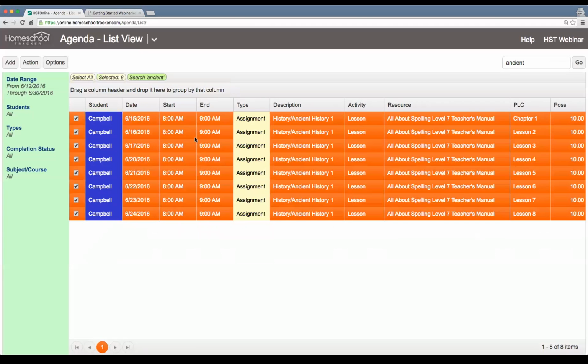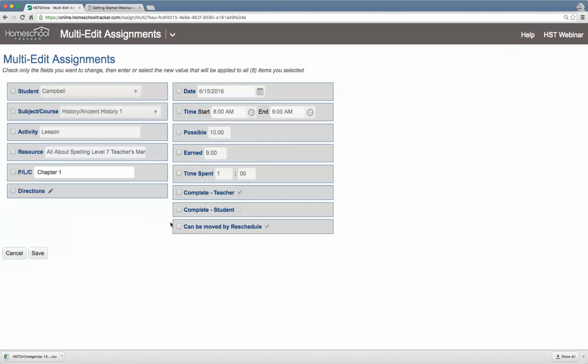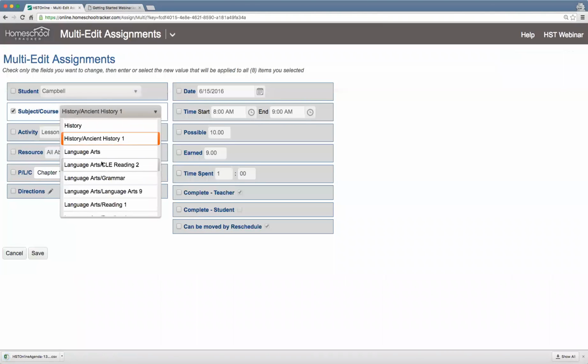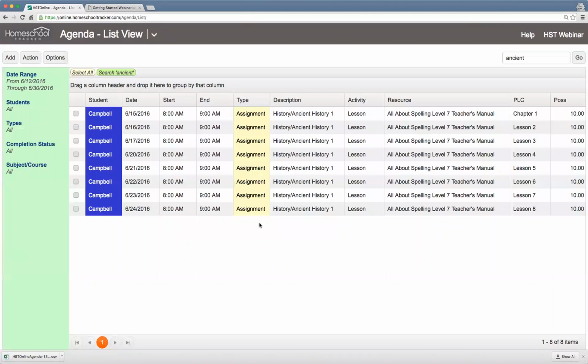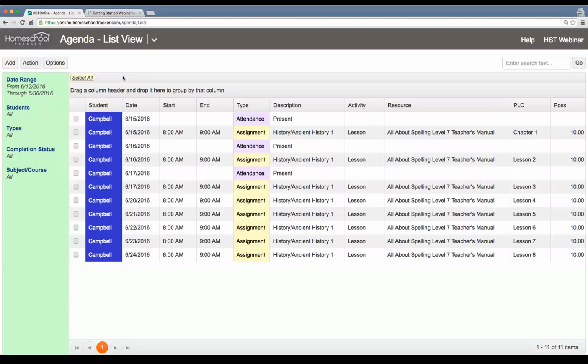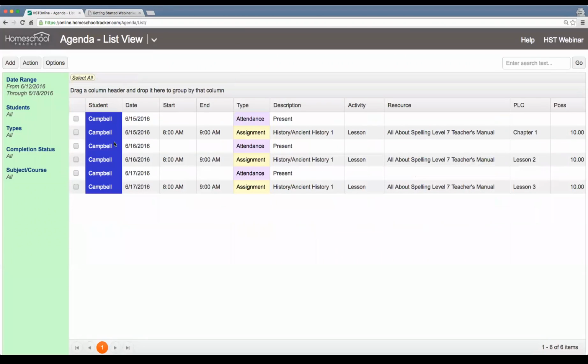And let's say I wanted to select all of them, and then multi-edit them. Oops, wrong button. And multi-edit them. Now very quickly I could change, for example, the subject course for all of these to something else. That's why this is really powerful in terms of what you can do in the list view. So definitely get familiar with it, because I think you'll find it really helpful.